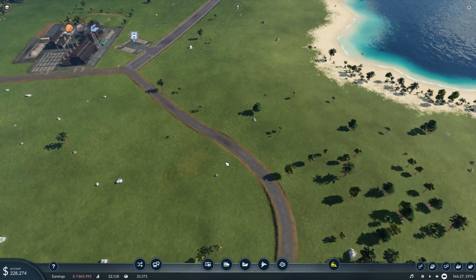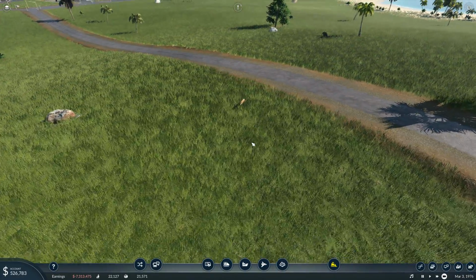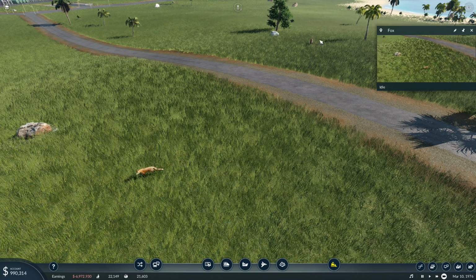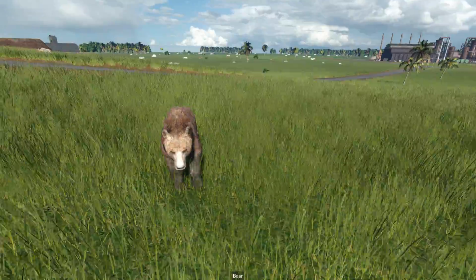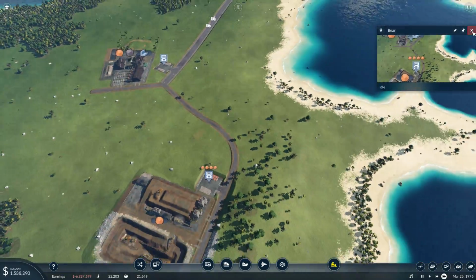The only section of road that I haven't upgraded yet is this part, where there's a random sheep, cow, pig, what is that? Oh, it's an Easter egg. Okay, there's a fox here apparently. And this one's called Oh What's That? No idea they actually had bears in the game. Oh well, you learn something new every playthrough.